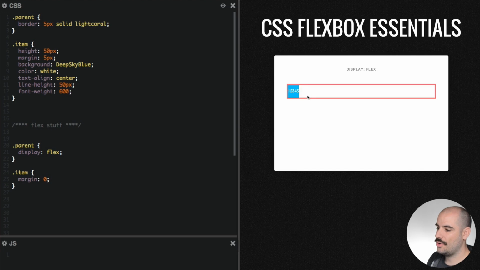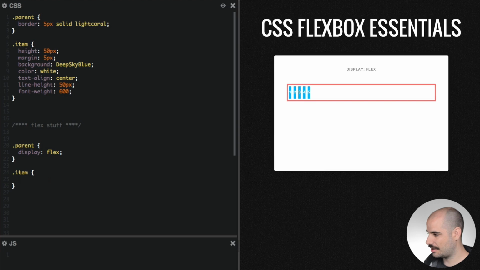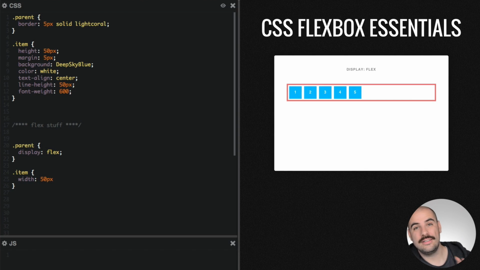So what I want to do, just so we can see this a little bit better, I'll take that margin, put it back onto the items, and I'll give it a width. I'll define its width. Width, you're going to say 50 pixels. Okay, so from here there's tons and tons of things we can do with the display flex property. It's actually a very flexible display model. And so I'm just going to step you through a lot of the things we can do right now.